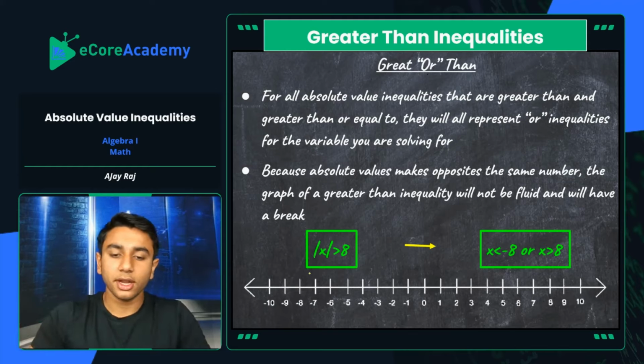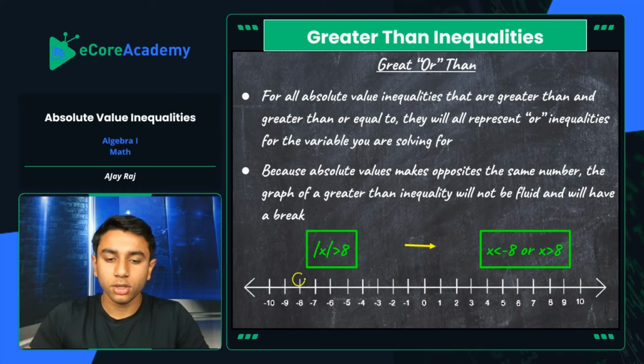So let's take a look at our -8 here, and then let's also circle our 8 here. It's open circles because it's not included. It's not a greater than or equal to. So here we have that x is less than -8, so it's going to be going leftwards from -8. So we're going in this direction right here, and I just bolded that for you guys.